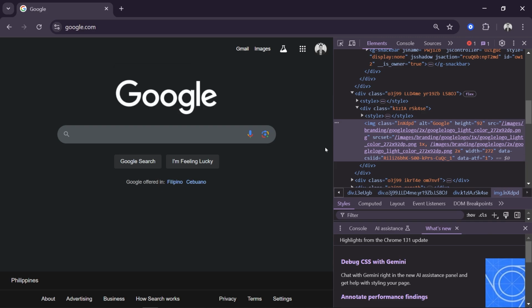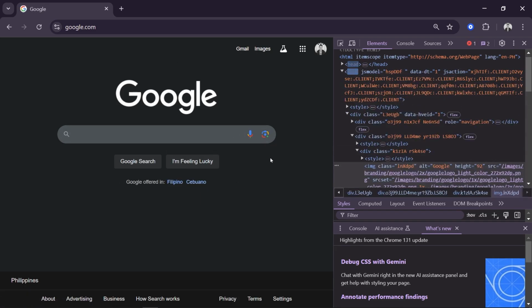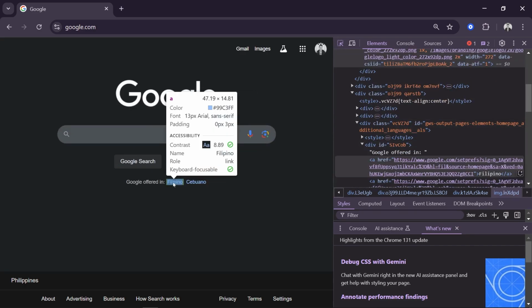Now you can actually change words or letters here as well. So say for example, this one, it says Filipino, right? We're going to change that one to Japanese, but it's just going to have the same function as what it should be, which is going to translate the entire page or language into Filipino. Now I'm going to go back to English and we're going to go ahead and click this one again because we're going to find the word again.